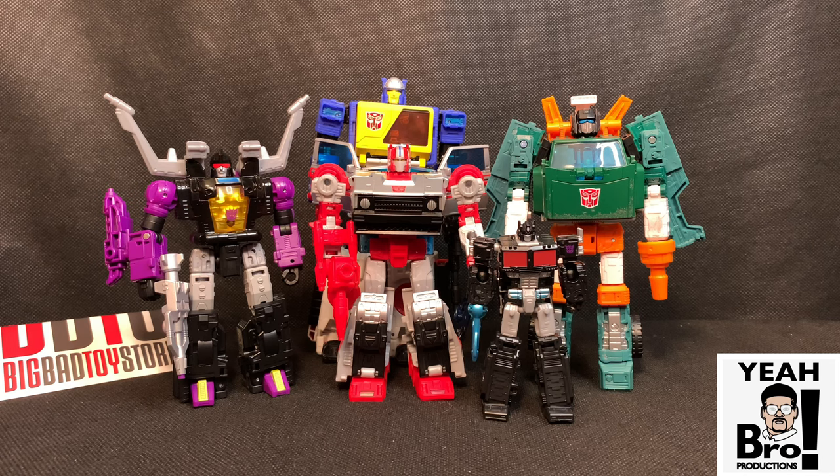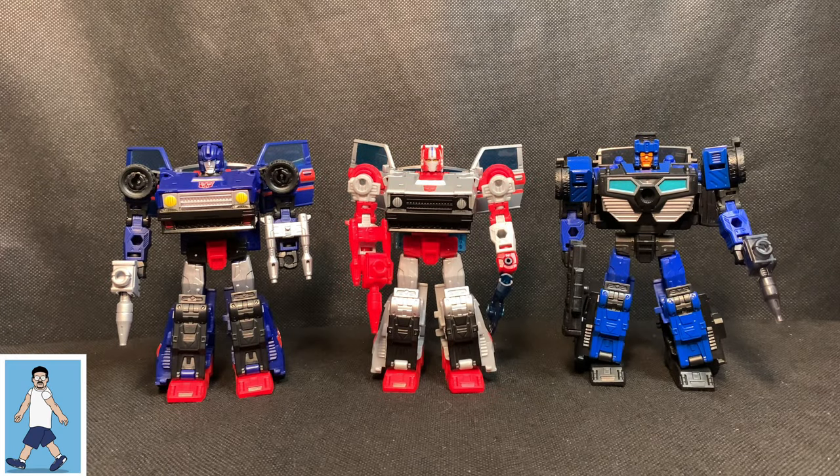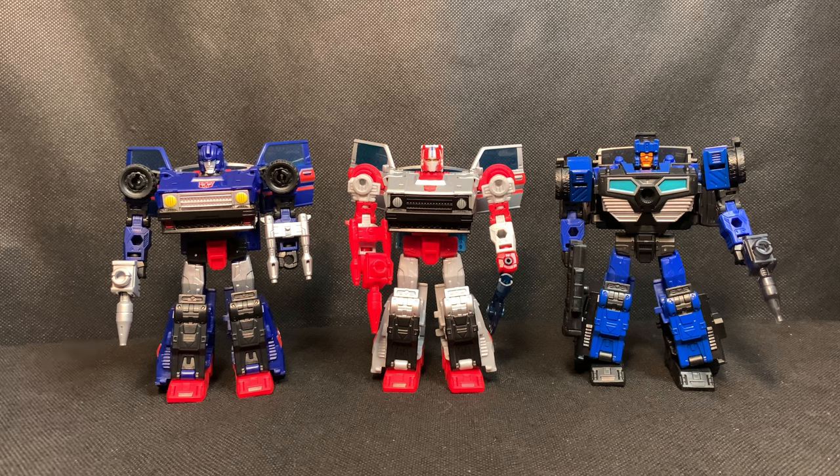I like that they are continuing this scaling so figures don't seem out of place or oversized but scale well in your complete collection. For the last comparison, we have Skids, Crosscut, and Crankcase together. Yes, Crankcase looks a little different, but they share the same overall mold and transformation design. The waist on down is practically the same, and the chest on each figure is slightly different — whether coloring or a new molded piece — but I like all three in robot mode.